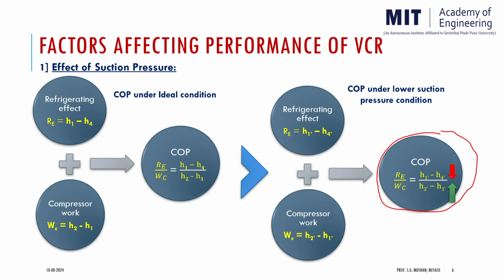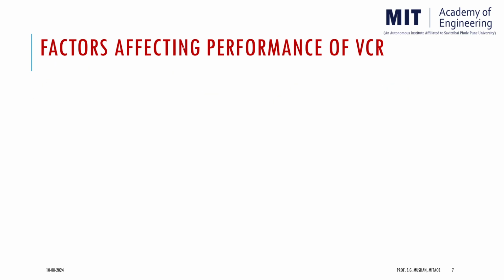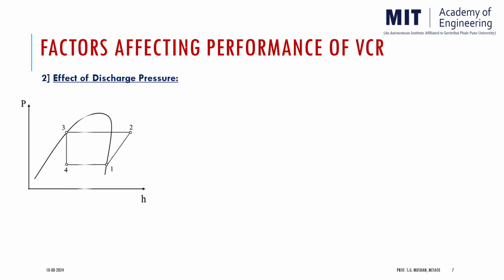Okay, now let's understand the effect of the second parameter, that is the discharge. So here again, this is the suction pressure, this is the discharge pressure. Now in the second case, we focus on the discharge. Here we will understand what will happen when the discharge pressure increases to a certain higher level. Suppose I increase the discharge pressure to PD dash. What will happen then if I draw a straight horizontal line here?